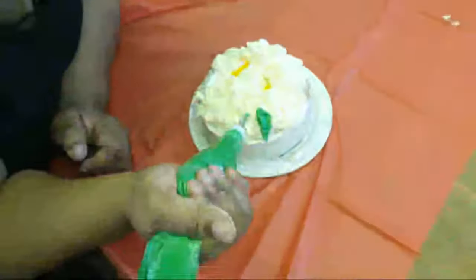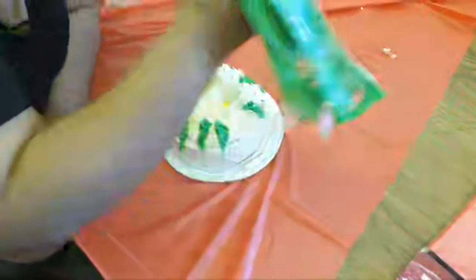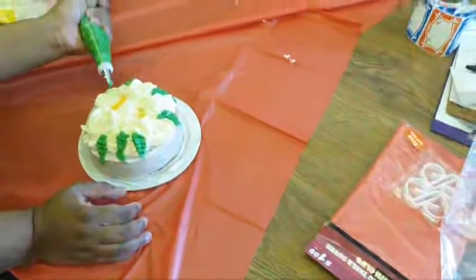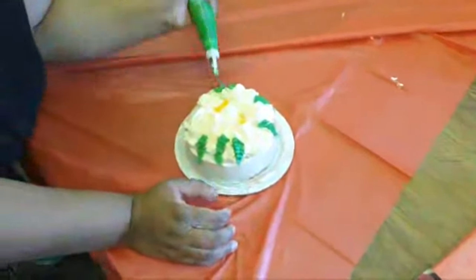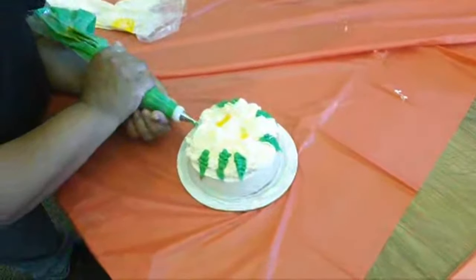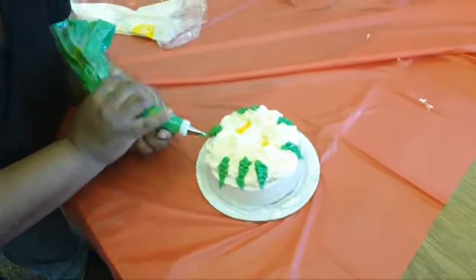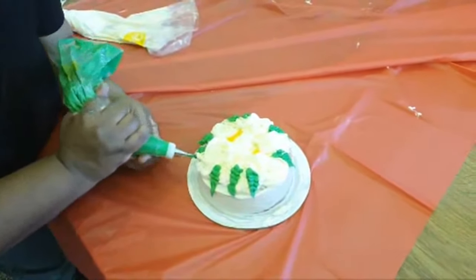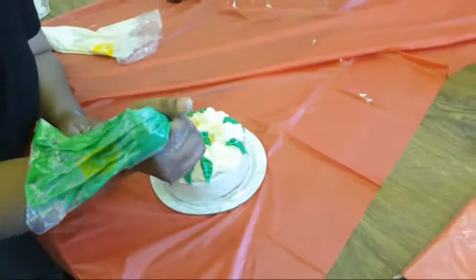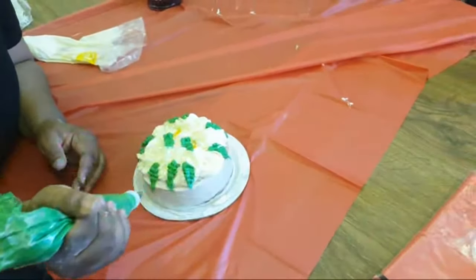Yep, you sure can. Are you all okay? Yeah. They had fun. Next time we're going to double it, because some people came in and only had 12 cakes. I didn't know that many people were going to participate. I was like, hey, that's what's up, y'all. She did a recruitment.